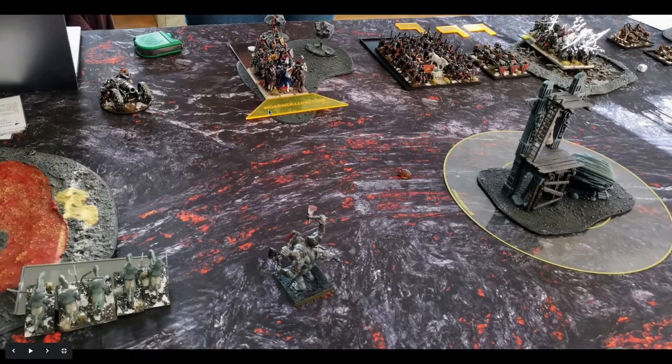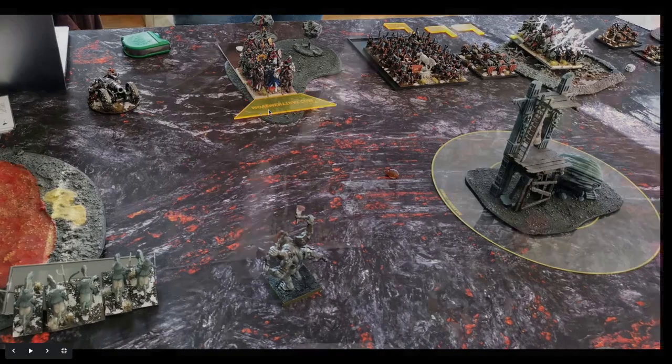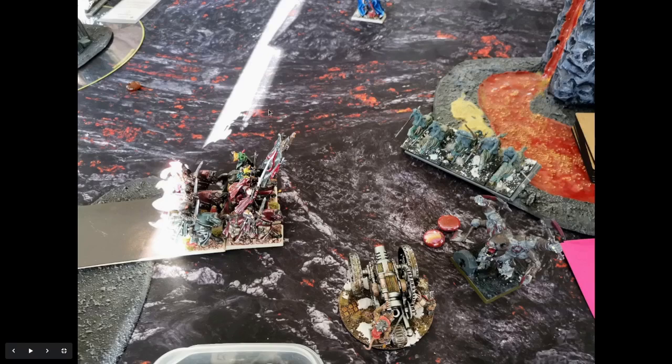So here we can see deployment from another angle. We messed up big time here with our deployment. We didn't think about them going first. So we just let them vanguard and then move up out of sight of everything. So that's exactly what they did. We can focus on this flank first. So they vanguarded and moved up like this, threatening the cannon. And all we could do really was move the questing knights to look at them. At least threaten something in return.